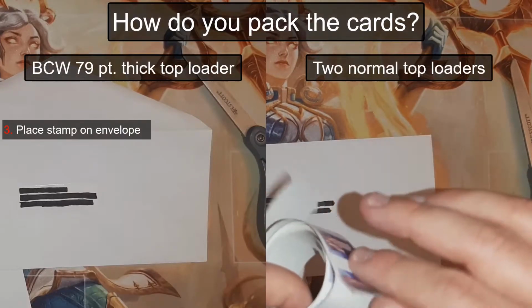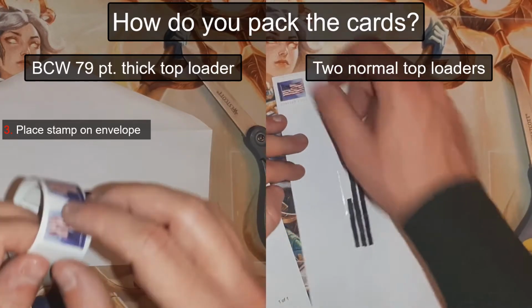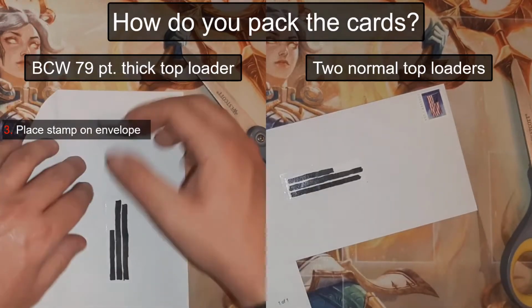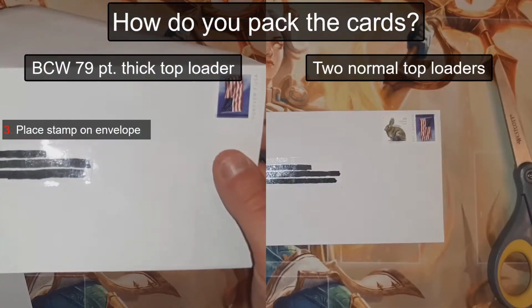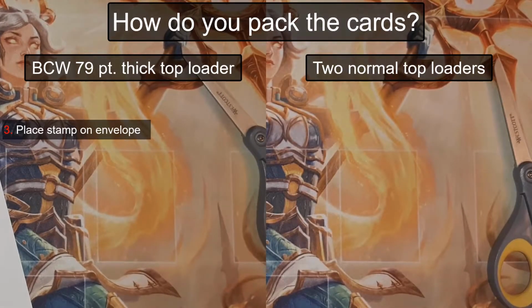Third, place the stamp or stamps on the envelope if you don't plan to pay for postage at the post office. I always practice putting the stamp on the envelope after the addresses are applied or written onto the envelope, so that in case an address mistake happens, I don't waste a stamp. Once the envelope is stamped, put it off to the side.